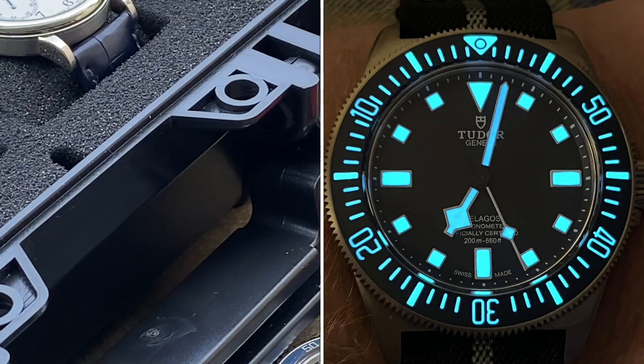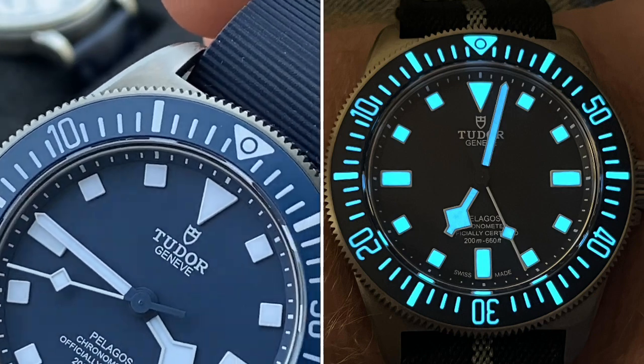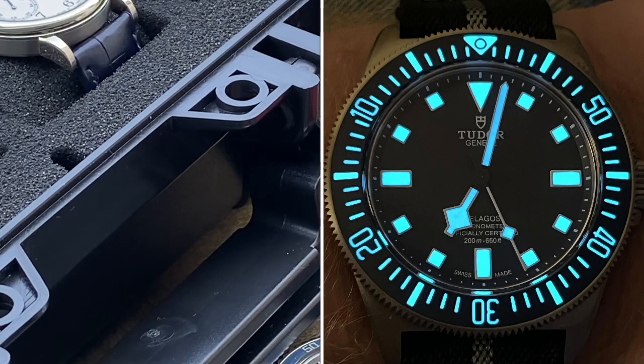This lights up like a Christmas tree in the dark, and that was also the case on my first Pelagos. I actually think the first Pelagos was even better, because it was a green hue, super bright, and lasted forever. This one lasts very, very long, but the level of brightness at first is not quite as strong as on the older loom. It's kind of a bluish loom, like the Rolex blue, and the CQ has this kind of blue as well. It's not a big flash like a Seiko, but it lasts, a nice hue. I quite like blue loom. So this is fantastic.